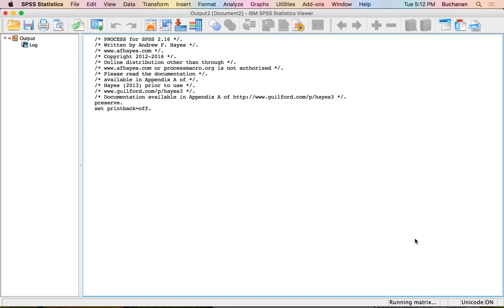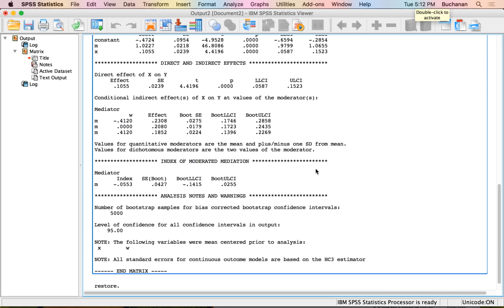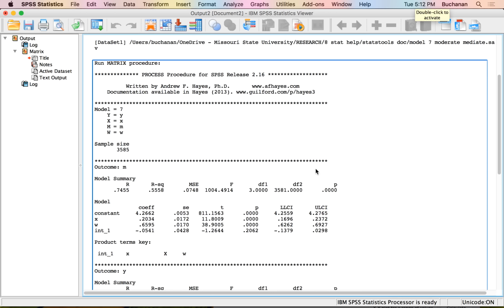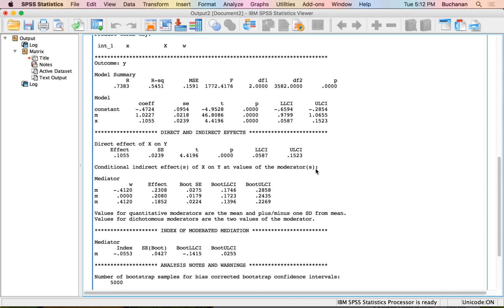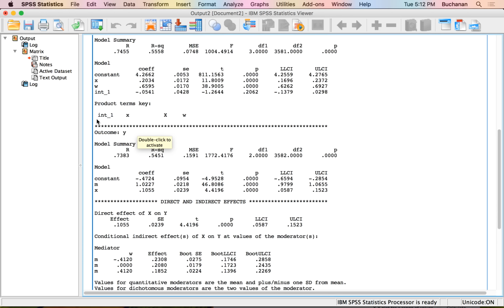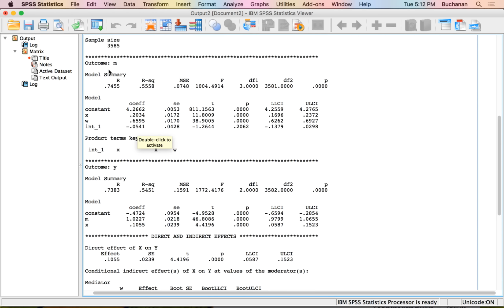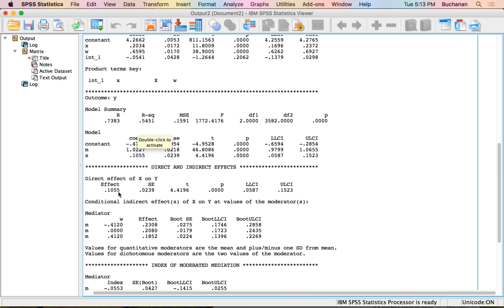And I do have a lot of data points, so it does run kind of slow. Okay, here we go. Now, the last model is the model that's going to predict y. But what's happening is, look, we only have x and we only have m, because the W effect only occurs when I have x predicting m. So really, power-wise, when I'm trying to get at R-squared, it's really just x and m.